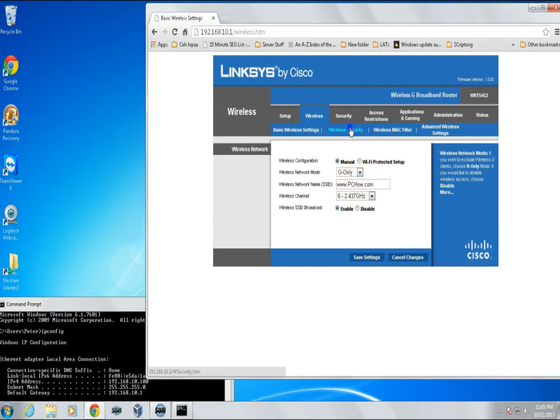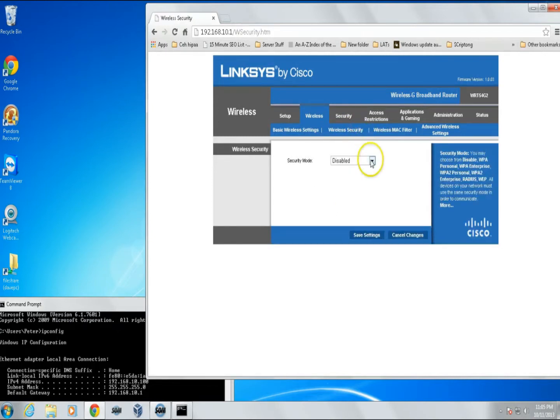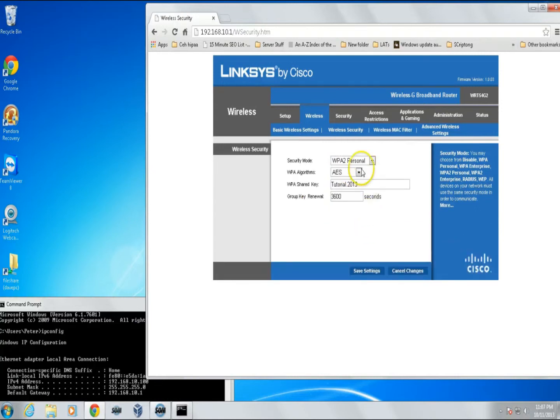And now we want to add a bit of security to make sure we keep our network safe. This particular wireless router security is disabled. Yours may be enabled by default, but the one that is best for you to choose is WPA2 Personal. And once that opens, we have a drop down here where we can change to different things. We're going to keep our network key here.